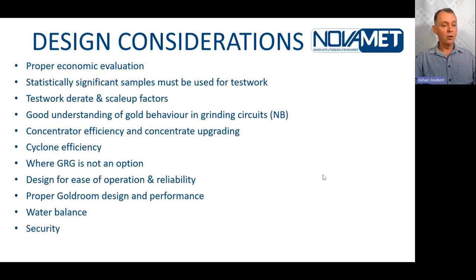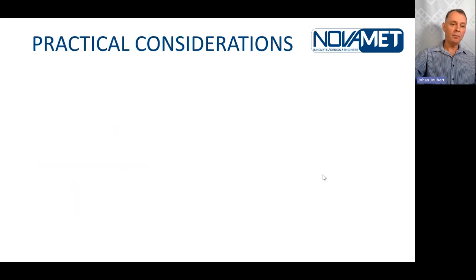And then security. You now have a concentrate sitting at over 1,000 grams per ton of gold. And no matter where you are in the world, that is a security risk. So you have to decide in that area what is required, and then design and install correct security measures to protect that very hard-earned concentrate and get it through to the gold room safely and without losing it, and therefore losing your recoveries. There are a lot of other design considerations that you have to take, but these are the ones that I think are more applicable specifically for gravity.